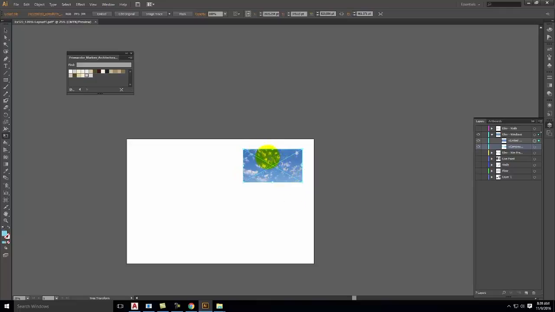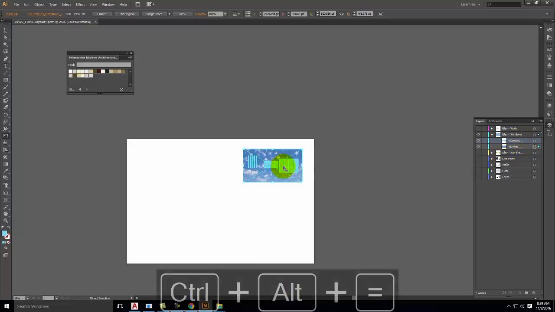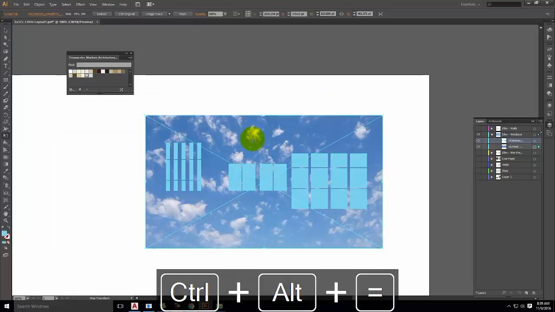Something like that. Now I want this to be larger than my overall object, but I also want the compound paths to be above the image, right? So that I can see what's going to be doing the clipping. So I just changed the order on my layer.